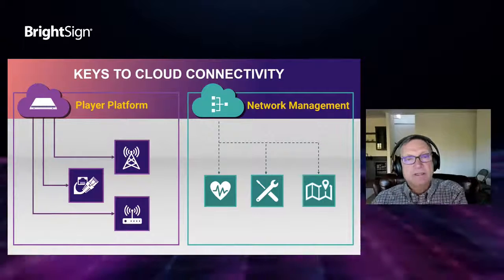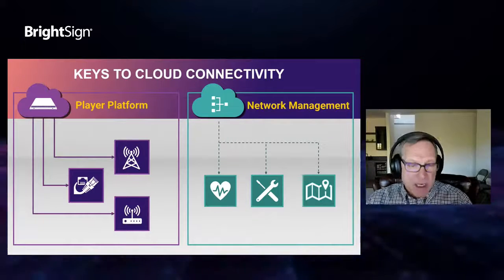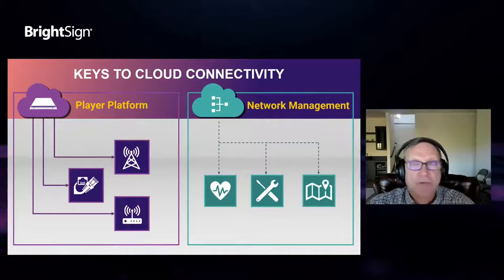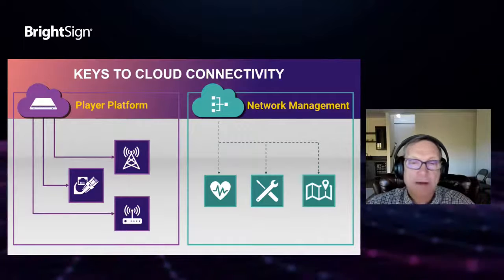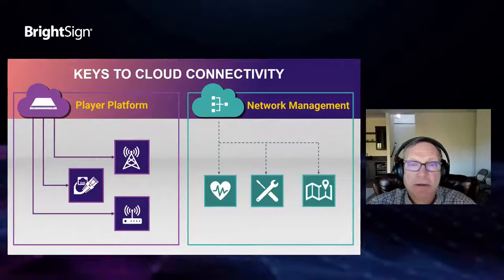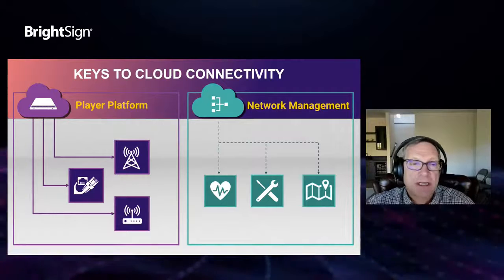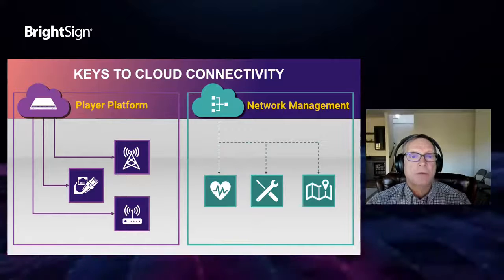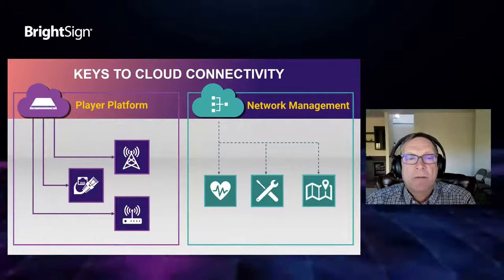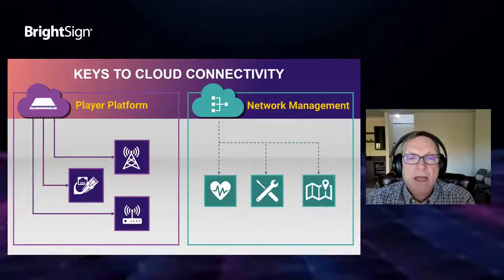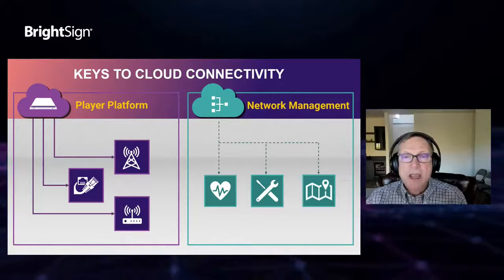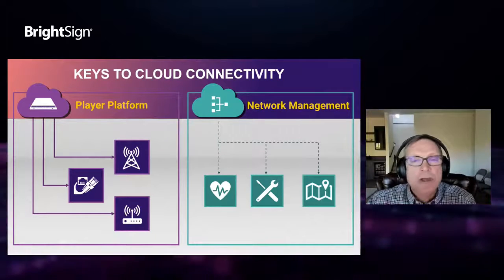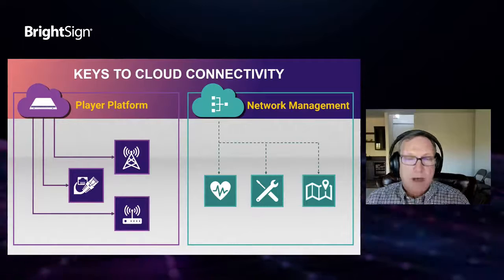And with this, you transition to network management. Your network management platform needs to be able to understand those various networks. So if you're connecting via a cellular network, you need cellular management capabilities so that you can figure out if there's something wrong with the cellular modem versus the endpoint. The same thing on Wi-Fi. When you pull the network management and the player platform together, those form the system that you're going to use day in and day out to make sure these devices are running. And if something is happening, you can troubleshoot and remotely debug things.